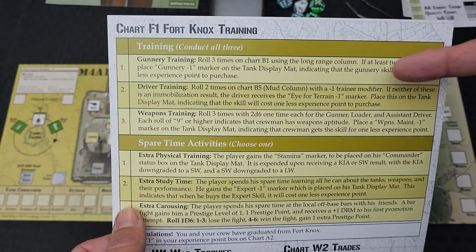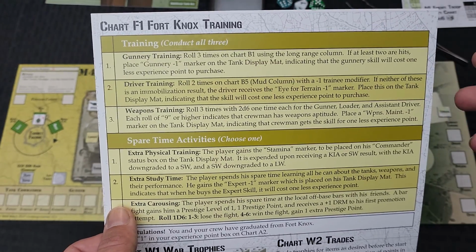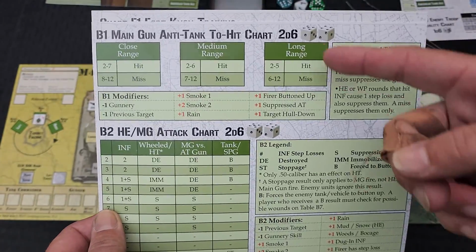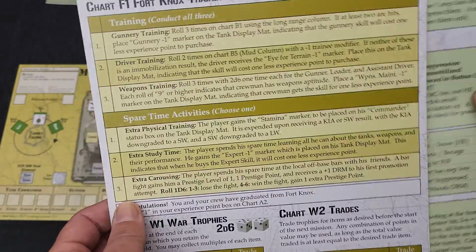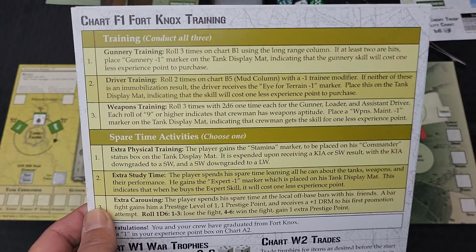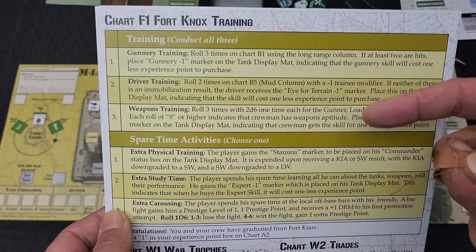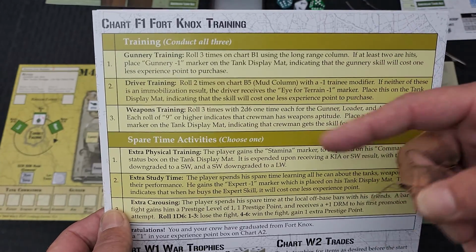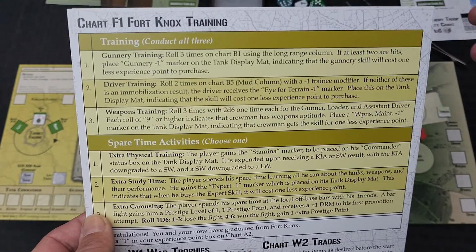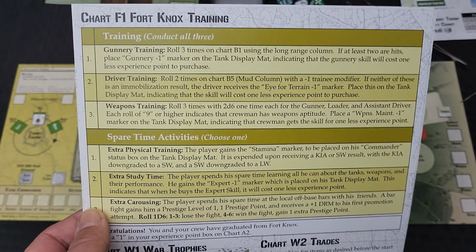especially the gunnery training here. You would roll 3 times on the chart on B1 using the long range column, which means the hardest one to hit. So you would be rolling 2d6, needing 2 to 5, so not a very high chance of doing that. If you get at least 2 hits, you would get the gunnery -1 on the tank display, which means you could get that skill for 1 experience point less, which would make it easier to get. And that is a consistent passive bonus to your targeting. Really good to get that one.